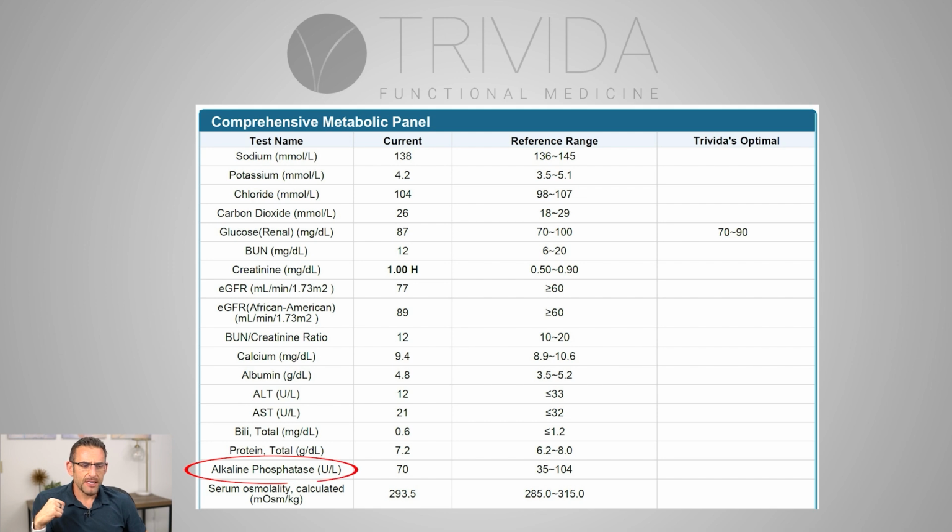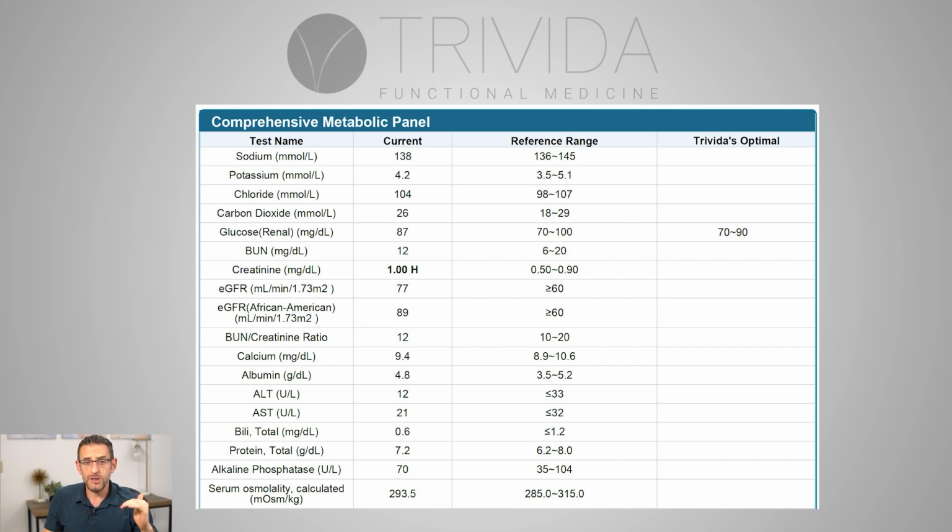Alkaline phosphatase is a breakdown product or an enzyme of the bones, muscles, and liver. If you see this number high, above 100, or even the high 90s, I like to see it in the 90s at the top level, and above 60 at the bottom level. If you see it high, that could be a sign that our liver, muscles, or bones are breaking down faster than they're building back up. If you see it low, below 60, that's a sign of zinc, B6, and other nutrient deficiencies.